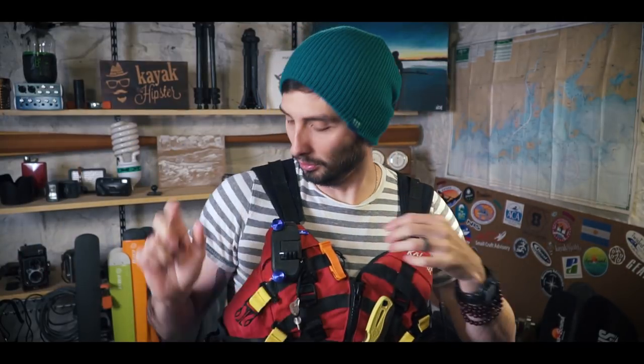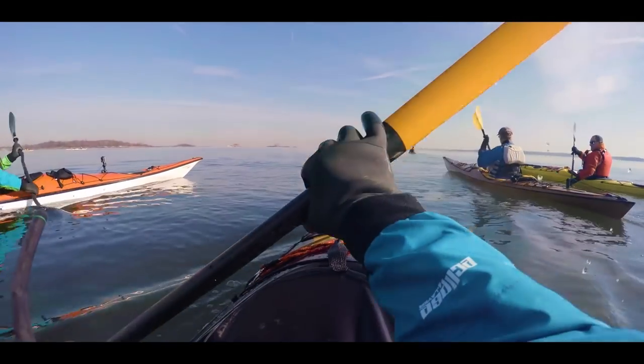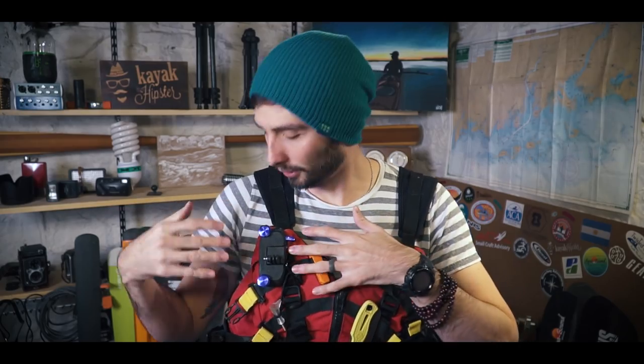And one thing I really like doing is I have this shoulder mount that I'm able to reach the camera very easily. I'm able to record action and then I'm able to open it, take it out, and then shoot with it and then clip it back into place. So I just find this to be very versatile.